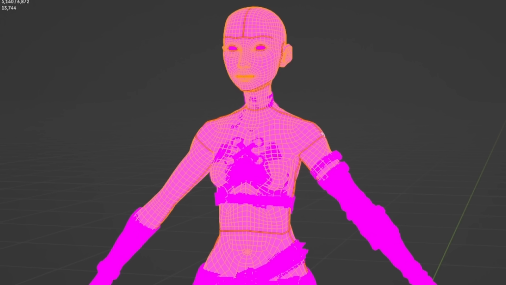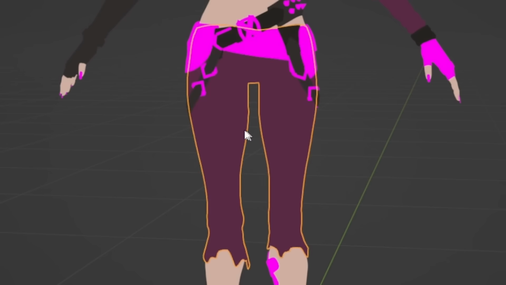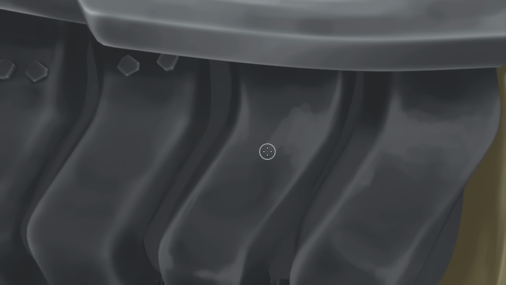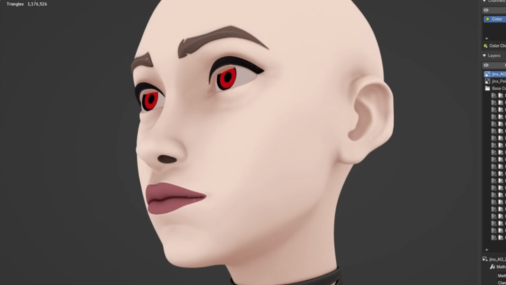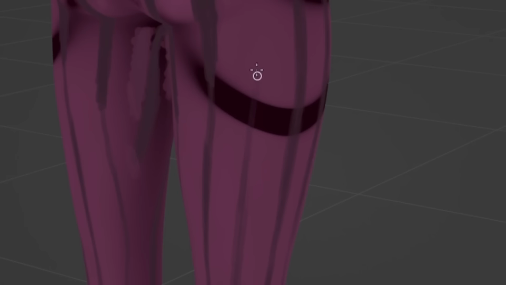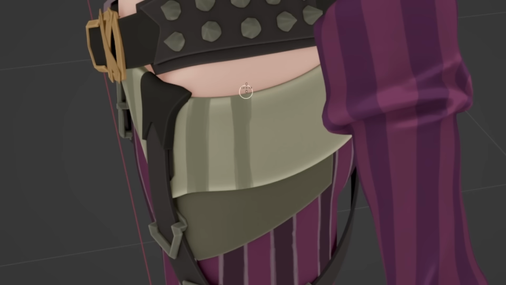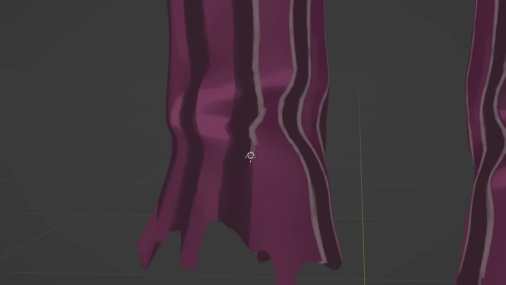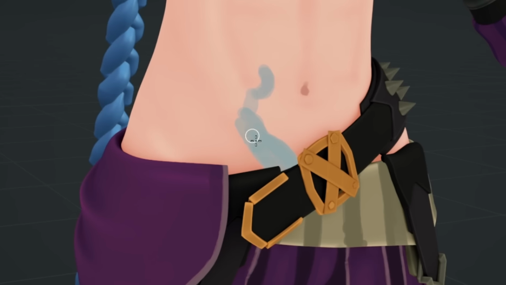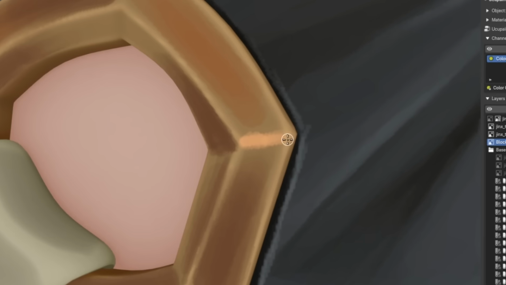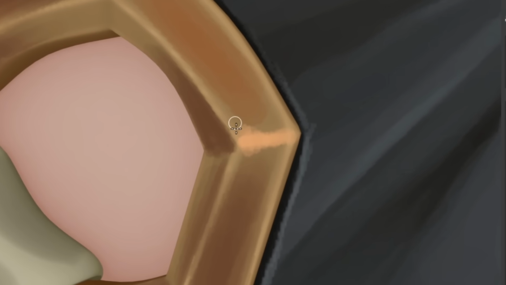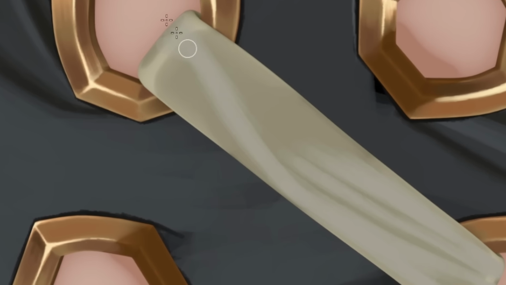Texture painting is one of the things I was the least comfortable with during this whole project, but after painting the rocket launcher, I felt at least a bit more confident in my skills. I basically just followed the same process again. First, blocking out the general shapes and colors, then refining everything and adding some more detail. On its own, Blender's texture painting has always been extremely annoying and tedious to me.